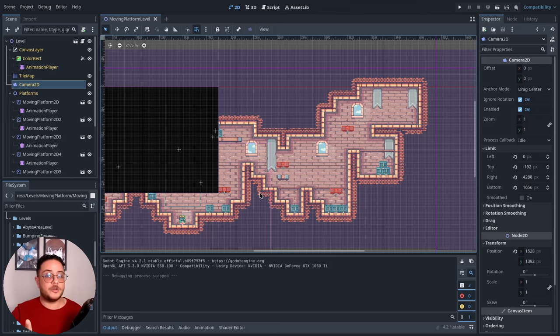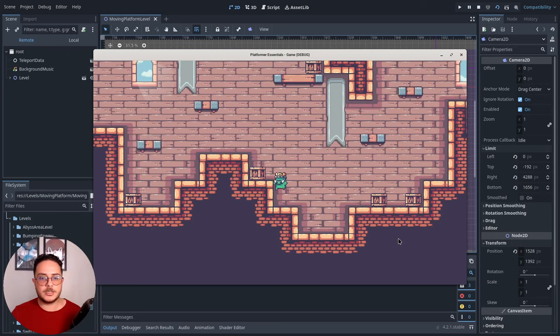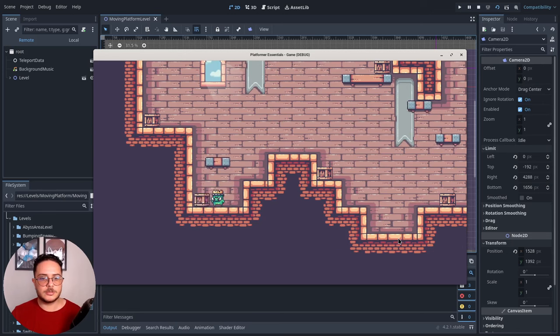So I'm going to show you what I need to do to change the inheritance of the player scene so that it can now implement these features of wall jumping. If I test this scene here, you can see that I don't have wall jumping, right? So I'm pressing space here. Let's go to this other wall here. So I can't wall jump this wall. I can't even slide here.